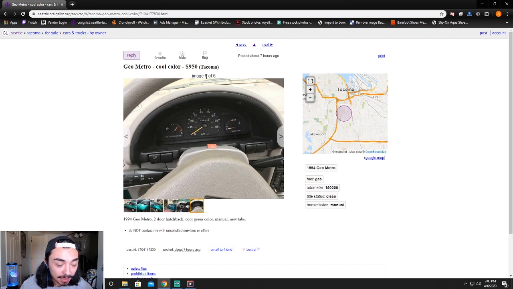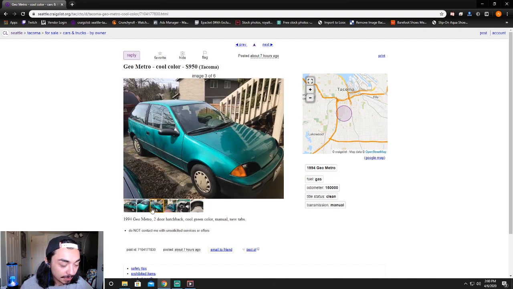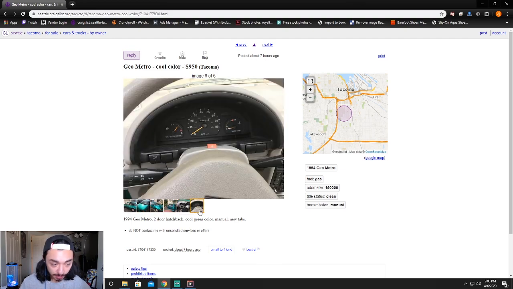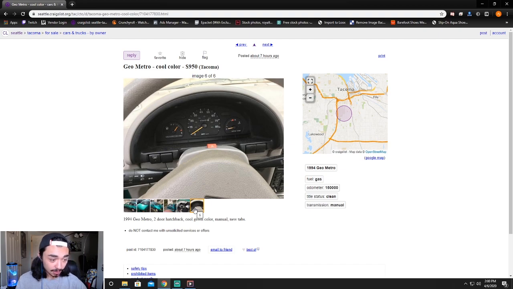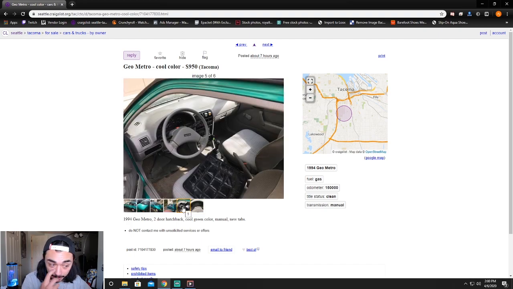So let's say we bought this for $950. Okay, buy this, take it home. I would then look at everything. I would clean everything out. So even if the car is pretty clean already, I would clean everything. I would even consider, depending on the vehicle, taking it to a detail shop and spending some money to get everything detailed. I have my own detail kit that I like to use because I do like detailing as well, but I would shine up and make everything smell beautiful.